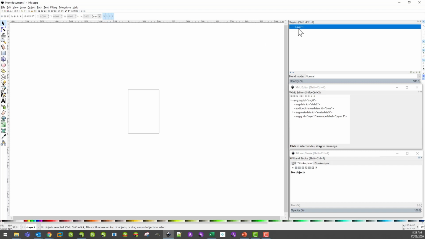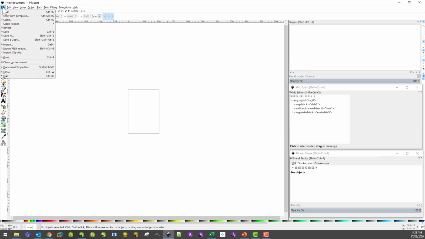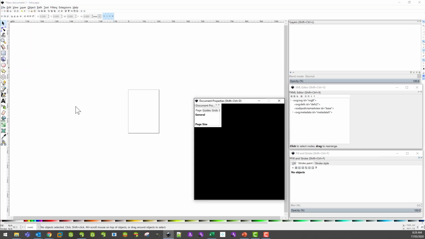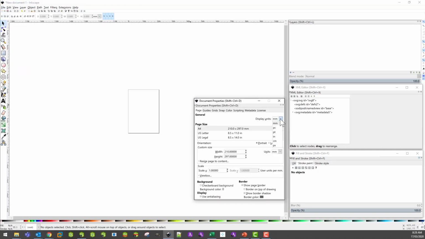The first thing we need to do is remove any layers. This will avoid Inkscape applying transform functions every time an object is moved around or resized, etc. Next, if we change the document properties to display in pixels, we also need to make sure that the scale factor here is set to 1.